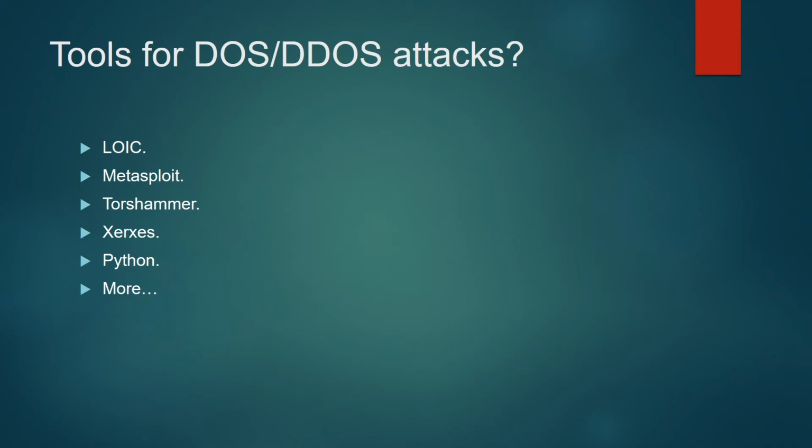Therefore we have Metasploit. There are modules about DOSing. We have Tor's Hammer, which is specified for DOSing through Tor's network, and you're gonna see how that tool works in future. It's a really good tool, it's really amazing. We have Xerxes, we have Python, in which we can actually create our own tools. We can create tools for checking connectivity, that's why I put Python in that category. And we have many more tools. As I said, there are a lot of tools for DOSing because they're quite easy to implement, quite easy to write, and everyone can make their own.